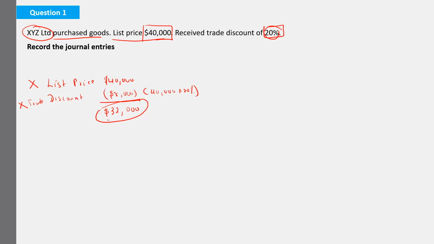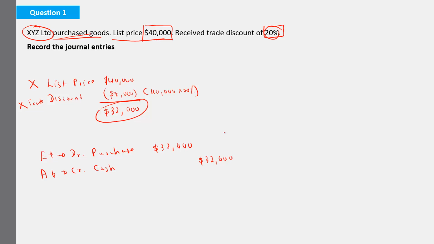So what's the double entry for this 32,000 purchase? Purchase is an expense. Expense increases, it's a debit record. So what expense is that? Purchase expense. How much is that? 32,000 US dollars. And from the other end, what will happen here? See, you are purchasing goods by giving how much? 32,000. So here they are not telling this is a credit purchase, so you can take it as a cash purchase. So here one of your assets is decreasing. Which asset is decreasing? Asset decreases, it's a credit record. Cash asset is decreasing by how much? 32,000 US dollars. So this is how you can account for the trade discount.